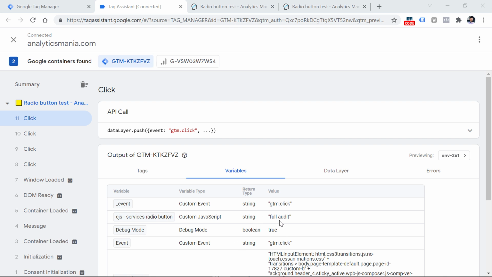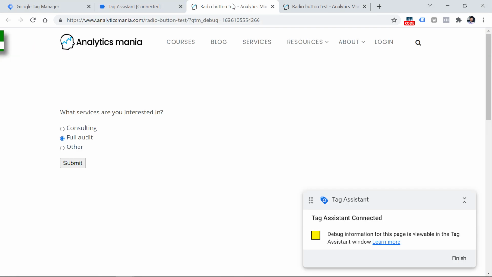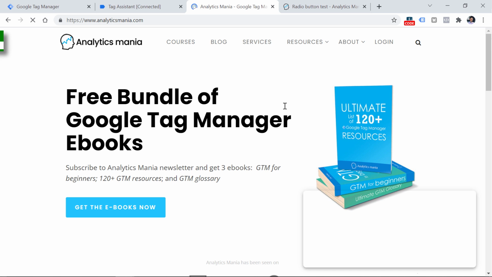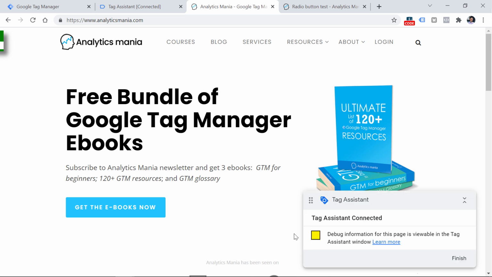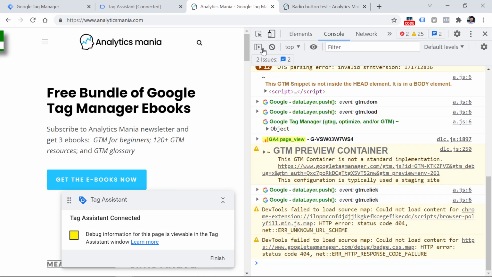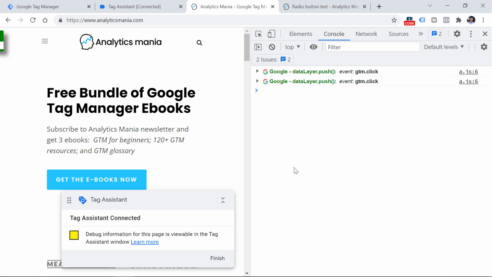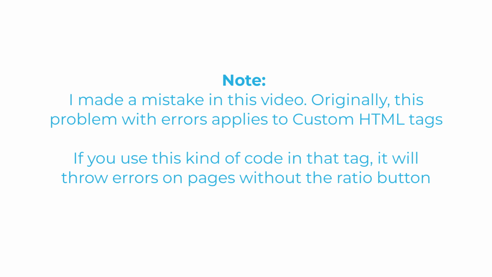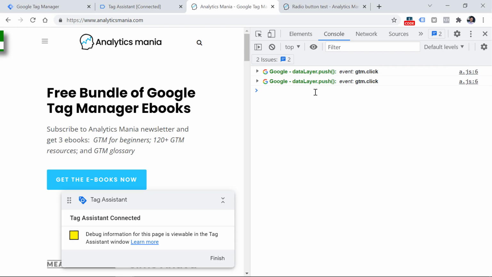However, in the past, what would have happened with Google Tag Manager is the problem if we go to another page where these radio buttons don't exist. So if I go to the demo page and let's say go to my home page and then click any element on a page, let's see the background, maybe this text. And then if I open the console, I would have seen some errors. For example, if I click here, I would have seen something, but right now I don't see any errors. So it looks like Google Tag Manager is automatically handling those errors, and if they are dispatched by the variable, they are not displayed in the console.